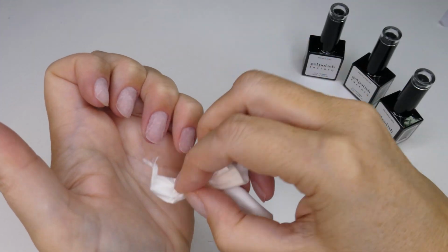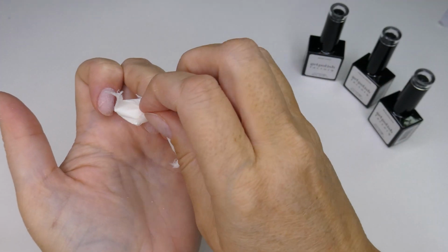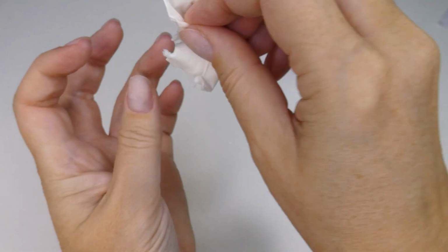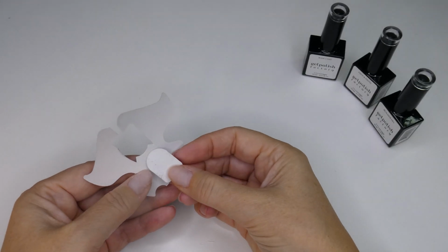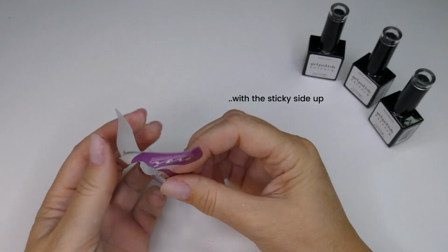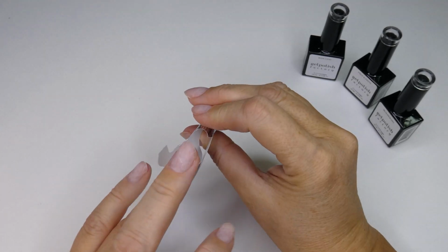And then you go in and dust off the nails, and I use some alcohol to remove all the dust from the nail plates, the cuticle area and the sidewalls. And I also go in and place some forms on my nails here. I always place the tabs underneath the forms because when you pinch the form, the form actually sticks together.